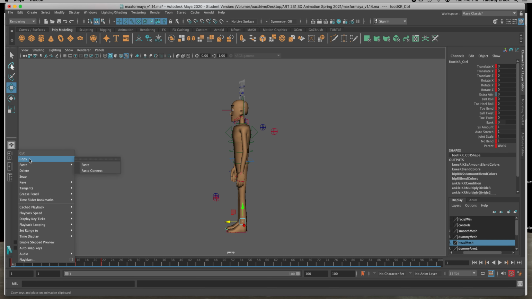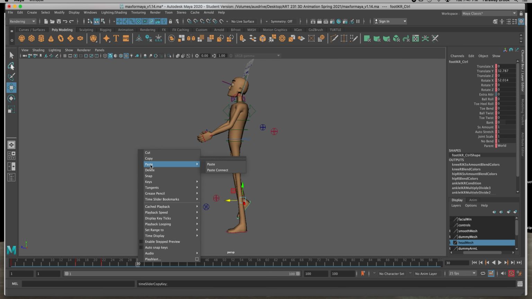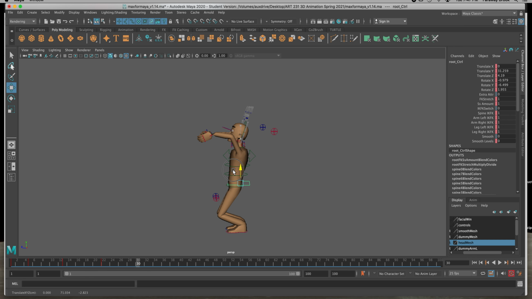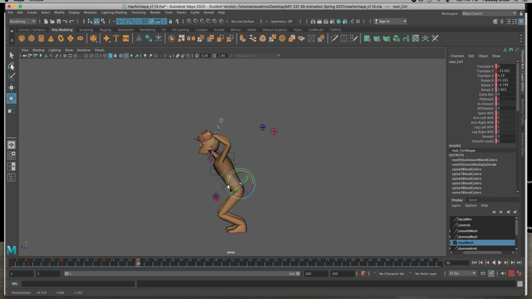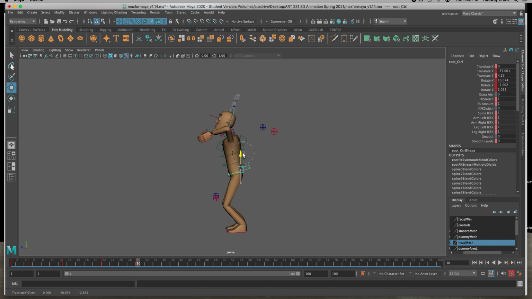Copy and paste it at frame 30. Paste, paste. Okay, so now I know it's going to land at the very same level and position as when he left the ground. Now let's bring the waist down and get a little bit of crouch. Maybe not down so much. Maybe he doesn't have to get that much shock absorption going on. Just maybe that much.